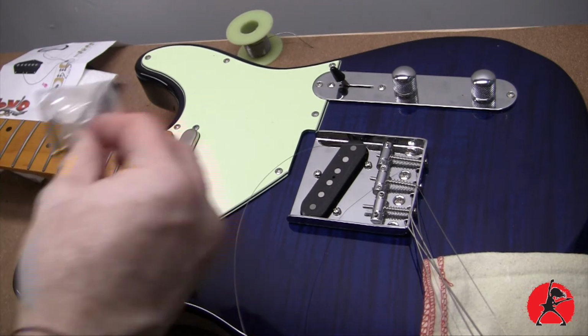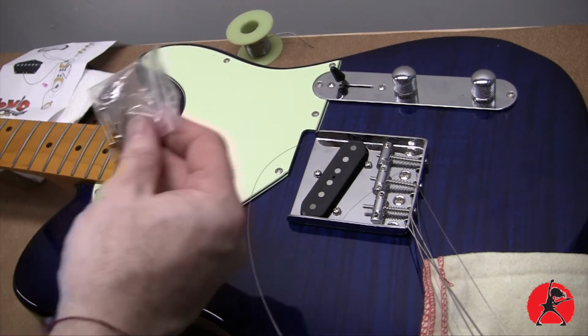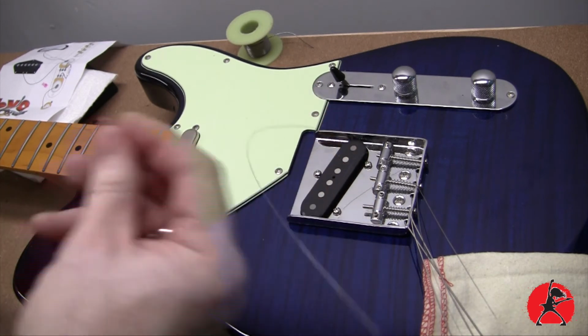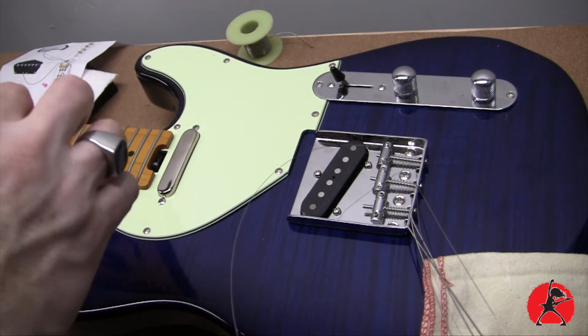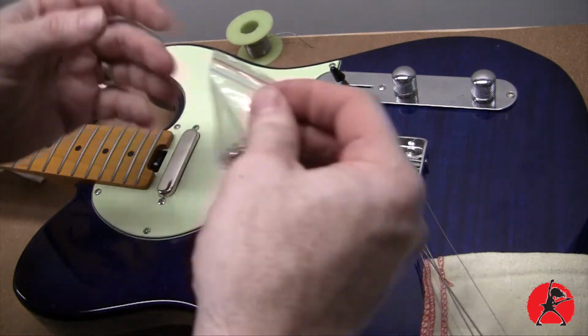I'm just putting the screws back in this little bag that I haven't used, because that's going to go into the tickle trunk, where we're going to eventually be using these parts for something else. I can't tell you how many times I was looking for a screw or a spring or something like that, and I thought I didn't have any, and I just look in the spare parts bin, and there you go, bingo, we got what we need.